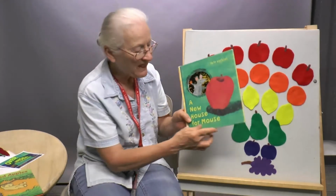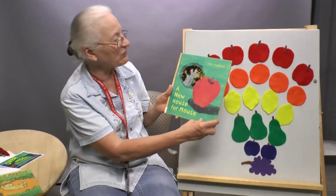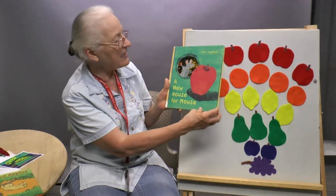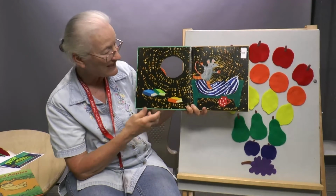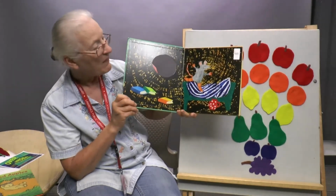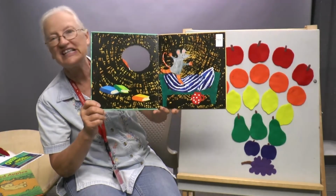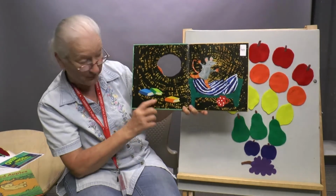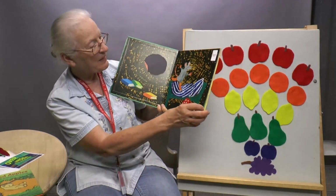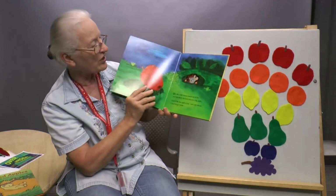Very nice. Well, our first book today is A New House for Mouse by Peter Horacek. A New House for Mouse. And as we open it, we enter into Mouse's house. So take a good look at Mouse's house. Look at his bed. Got the bed, got the water jug, got books. That's Mouse's house. A new house for Mouse.